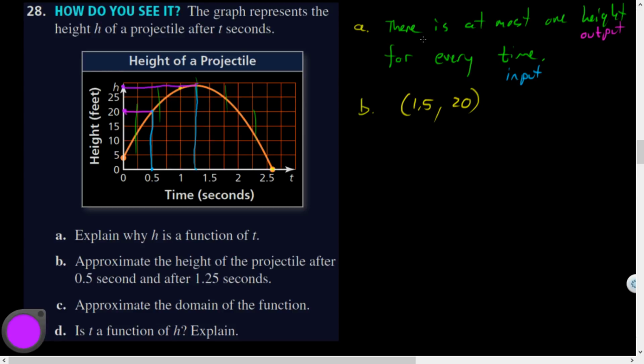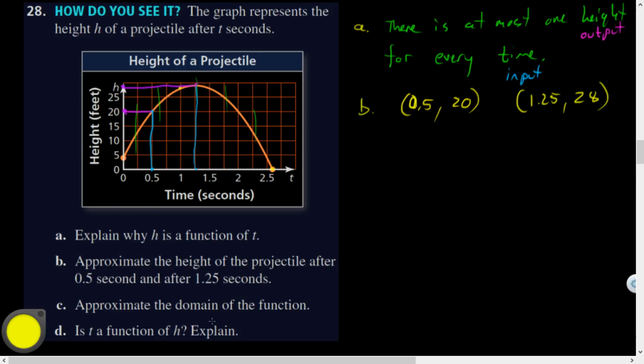So let's see. H, I don't know, I'm going to call that 28. Yeah, somewhere around there. I would accept either of those. And, oh, I called this 1.5. This was 0.5, wasn't it? That's sad. So 1.25 seconds, it looks like it's around 28 feet. Right? And they said approximate, so that's what we're getting. All right, now it asks this question.